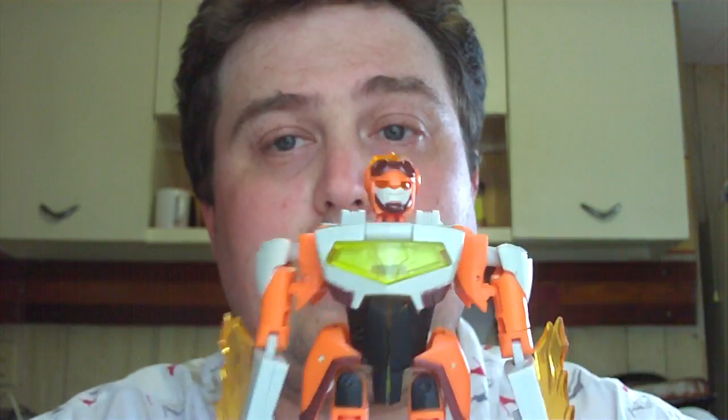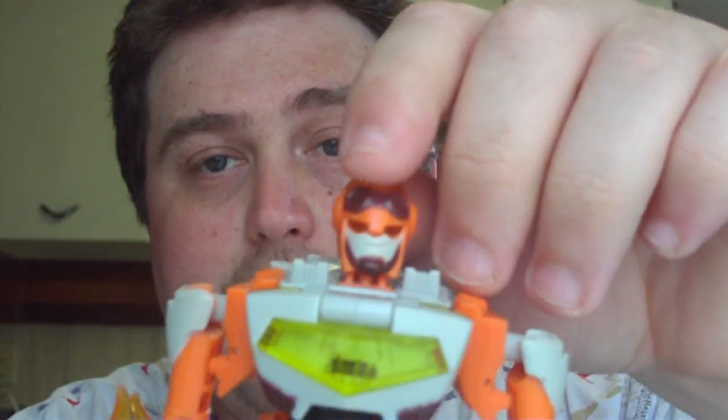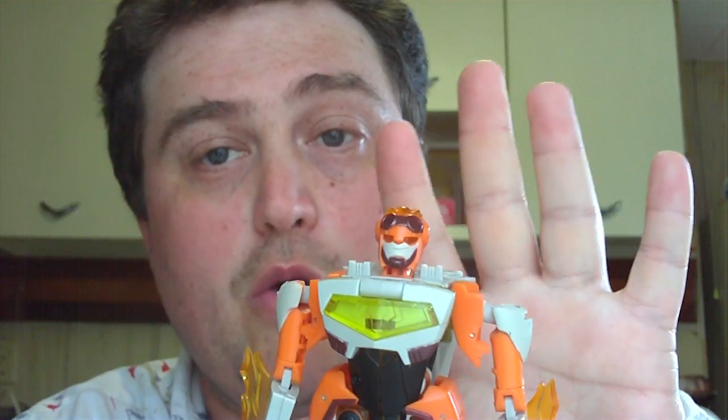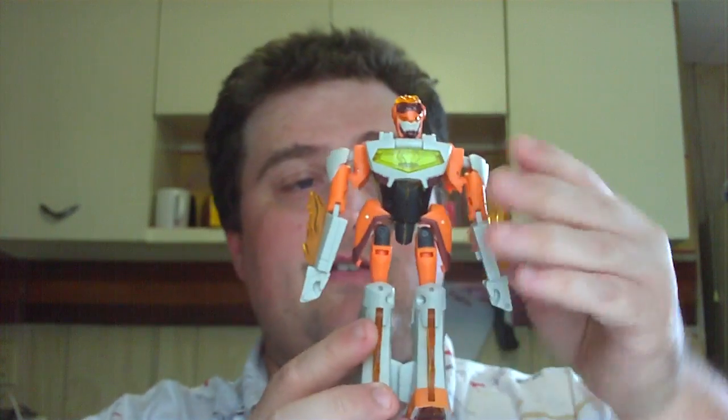Now, here we have Jetfire in his robot mode, classic aviation style head sculpt, really nice flame hair, which gives a really nice light piping effect to this figure. Overall, he's nice and bright, thus Jetfire.